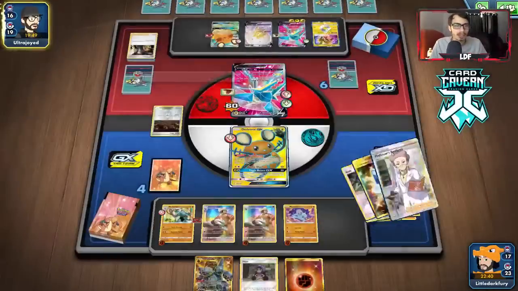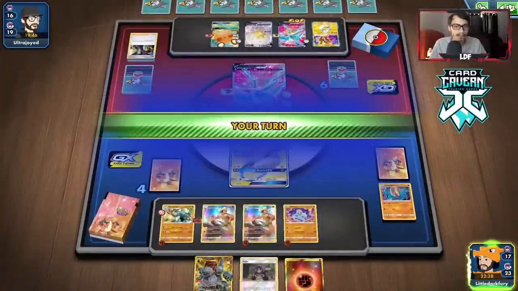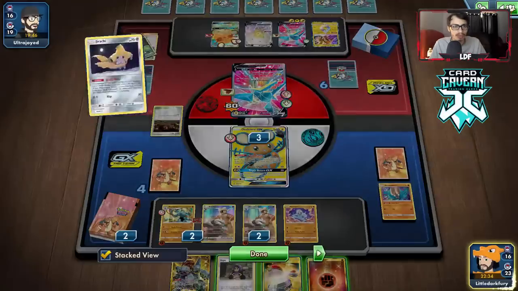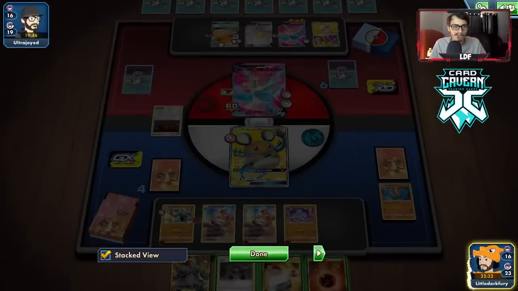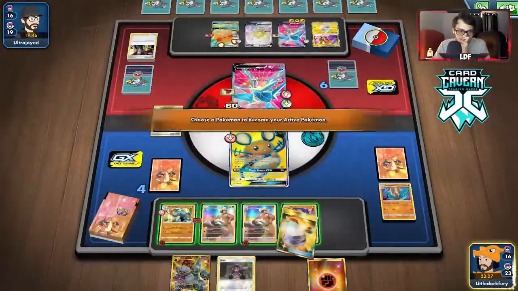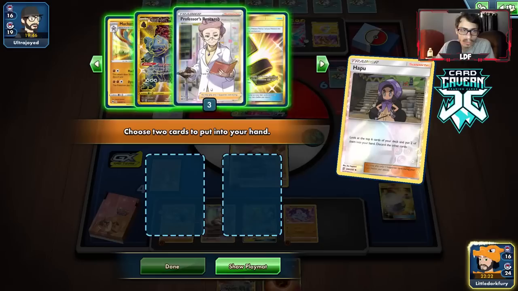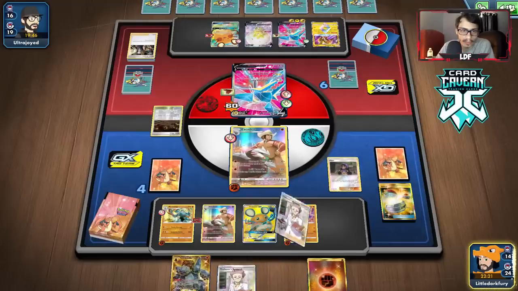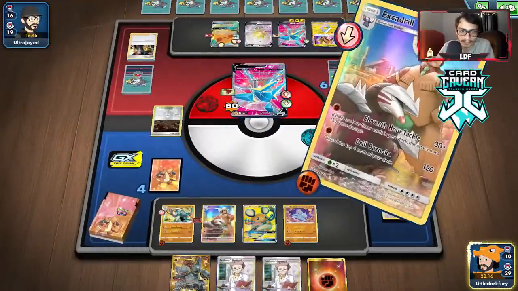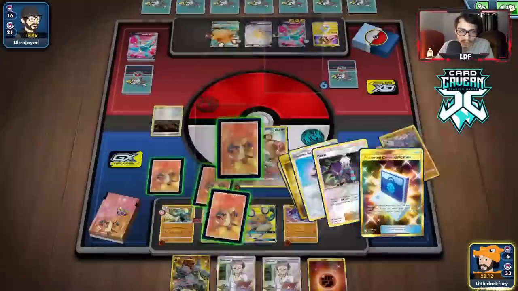There's the Dedenne. That's fine. We got a switch in the deck. The top deck of dreams. I think we have to play this now. I think we just gotta play it and knock him out with Excadrill. I think we don't need Cryobell anymore. We have 10 cards left, so we can start attacking with our other attacks soon.